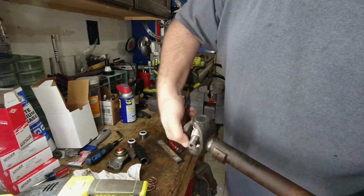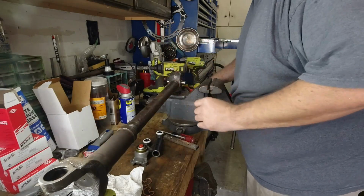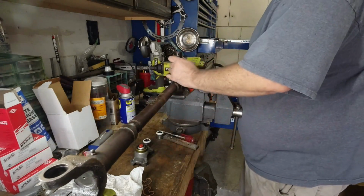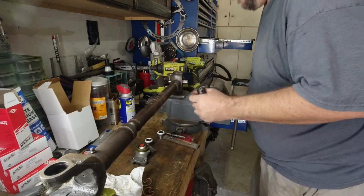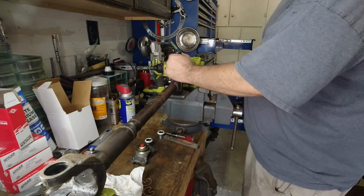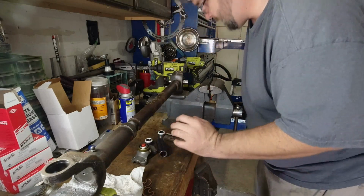And what we'll do is we'll tap this side up against it. Snap. There we go, that one's in. This one we might have pushed just a little too far. Get a little whack back the other way, maybe. That works.